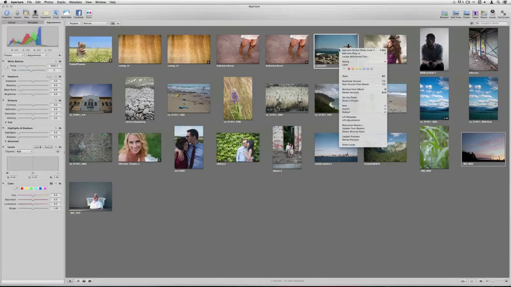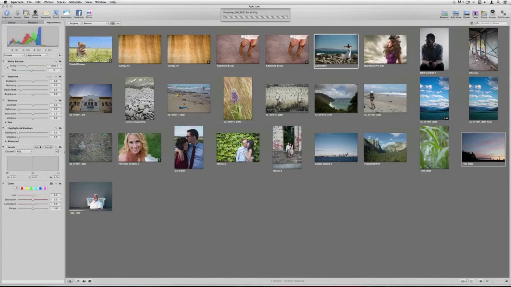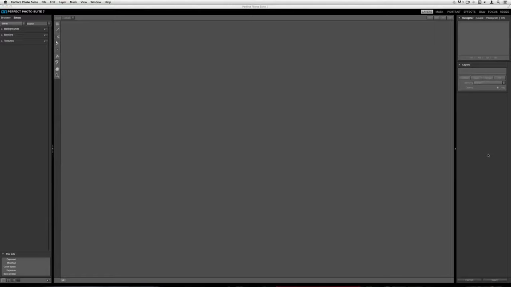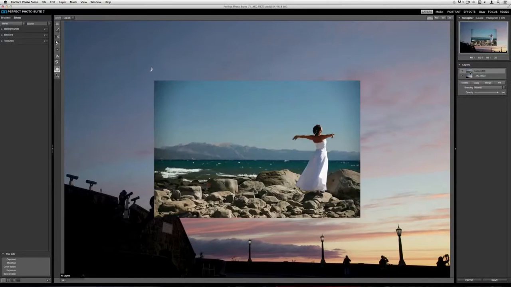And if I right click and go to Edit with Perfect Photo Suite, with those two images selected, it goes into Perfect Layers and adds them as separate layers. So I can go in and I can use this brand new sunset background as the background inside this photo of a bride. So you can use your own images and combine them together very easily. And this is a great way to create composites if you're interested in creating composites. So that can be really fun.